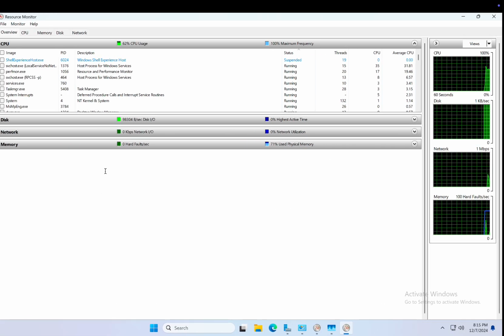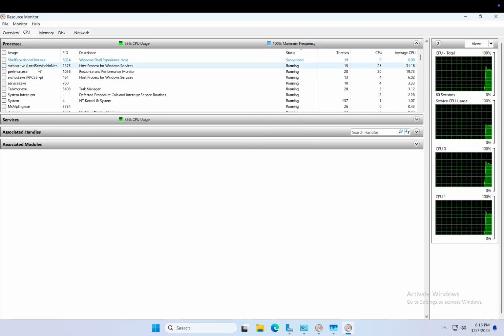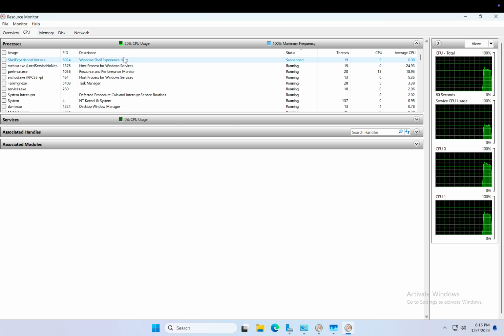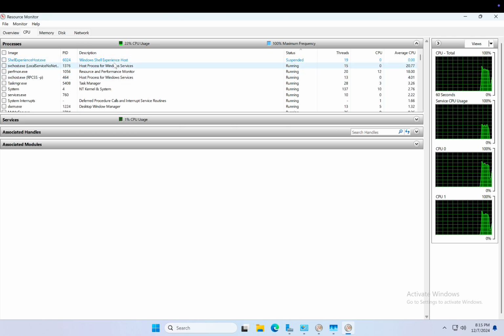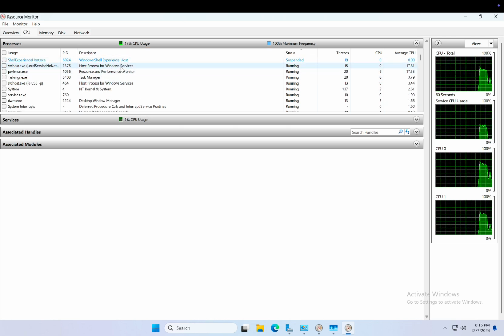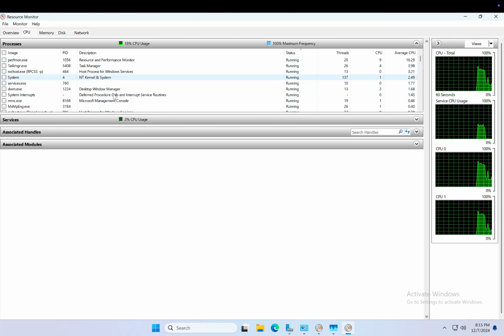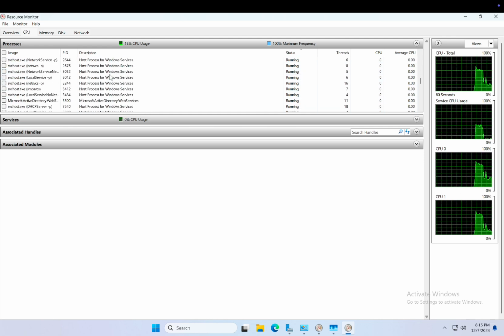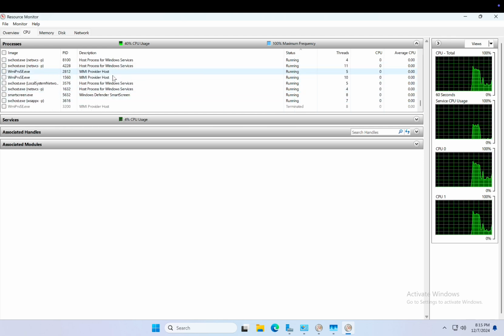And then review CPU. We see that the Windows Shell Experience Host, and then different Windows services are running, different processes.